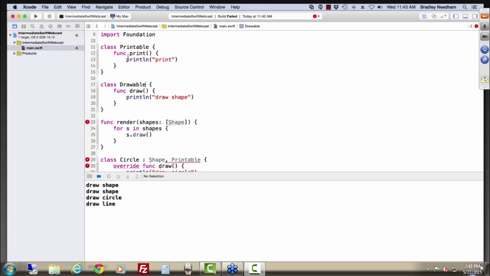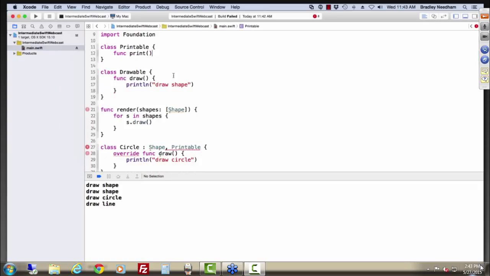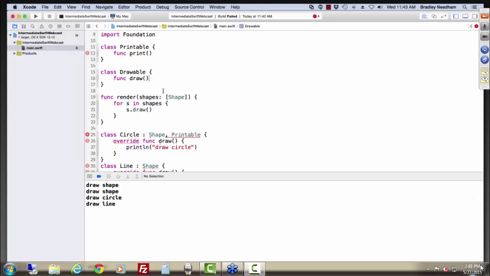And these are really just, it doesn't make any sense to have an implementation. This kind of default to saying print doesn't really help me. In order to actually do the printable type, you need some more information associated with the actual concrete type, the circle, the line, the rectangle, whatever happens to be the printable type. So it doesn't make sense to even have an implementation for these functions. Just like the drawable one here, it doesn't make any sense to have any implementation for these. But yet, given that these are classes, I have to have implementations for them.